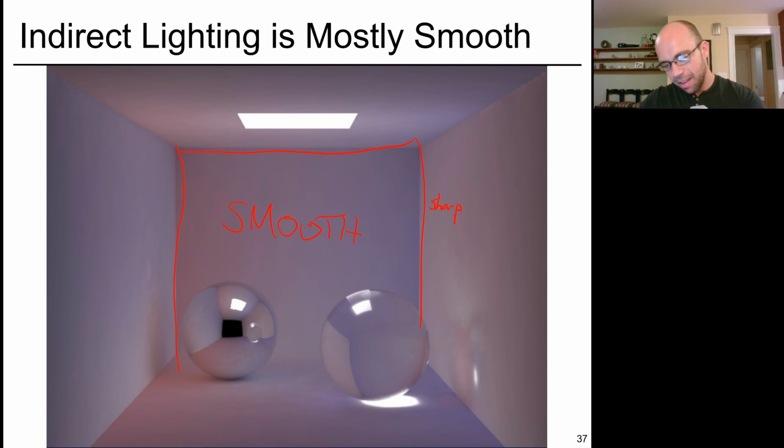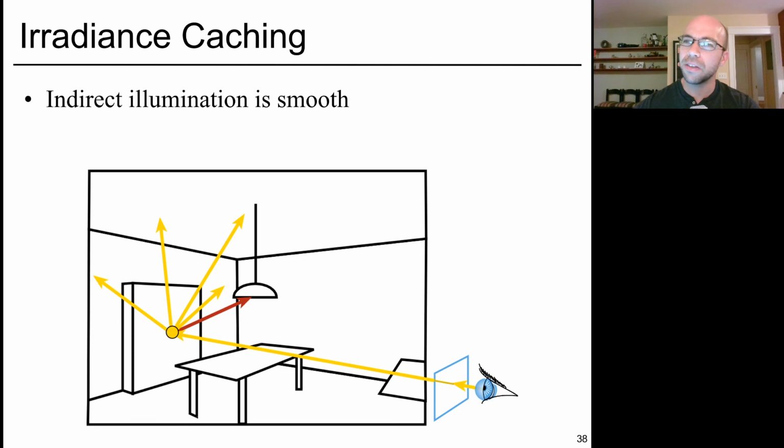And so what does that mean? That means that computing global illumination independently for every single pixel here is probably overkill. A different way of putting it is that if I had a sparse set of pixels in this smooth region where I knew the contribution of global illumination, I could just copy it over to some other location, and that would actually work okay. And this is the motivation for many algorithms in the global illumination universe, in particular one called Irradiance Caching.